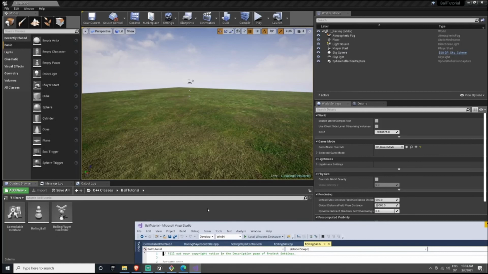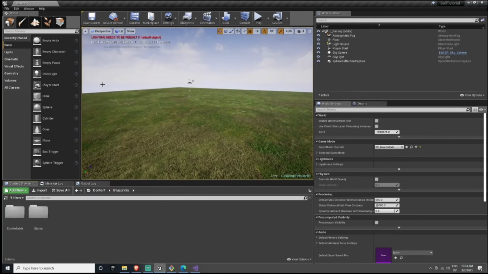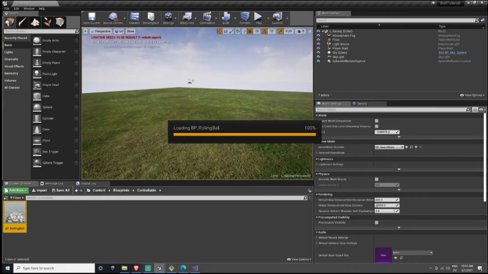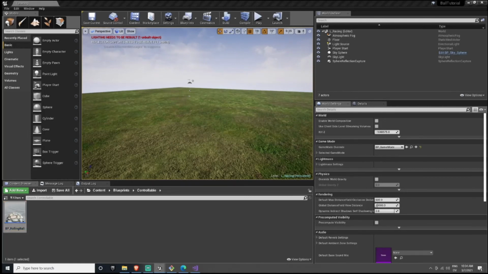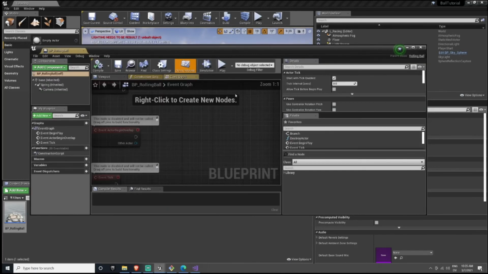and game mode. So let's go to blueprints, controllable, and let's take a look at our blueprint class here. So the basic C++, if you notice, I didn't set a static mesh or a material. So this is where, let's open the full editor here.